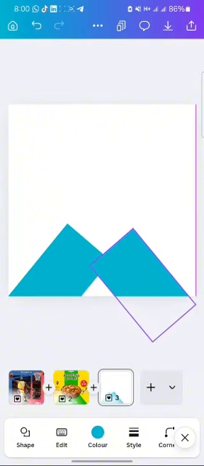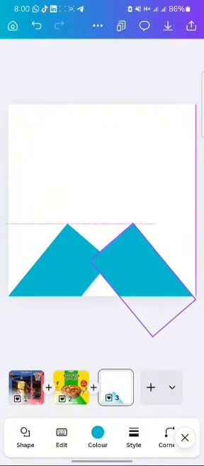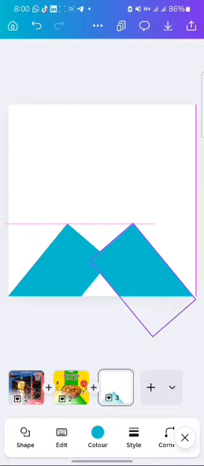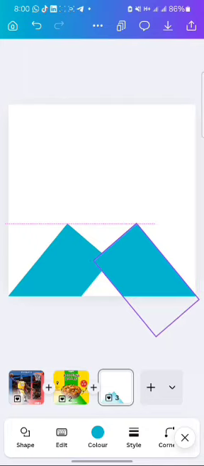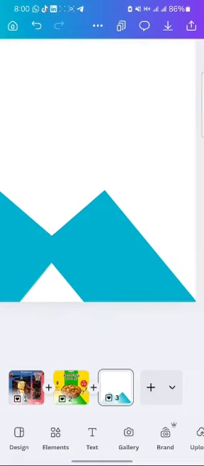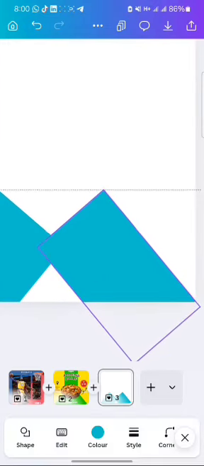Okay, then position it at the corner, but make sure it aligns with the first one. Let's position it at the corner as well.